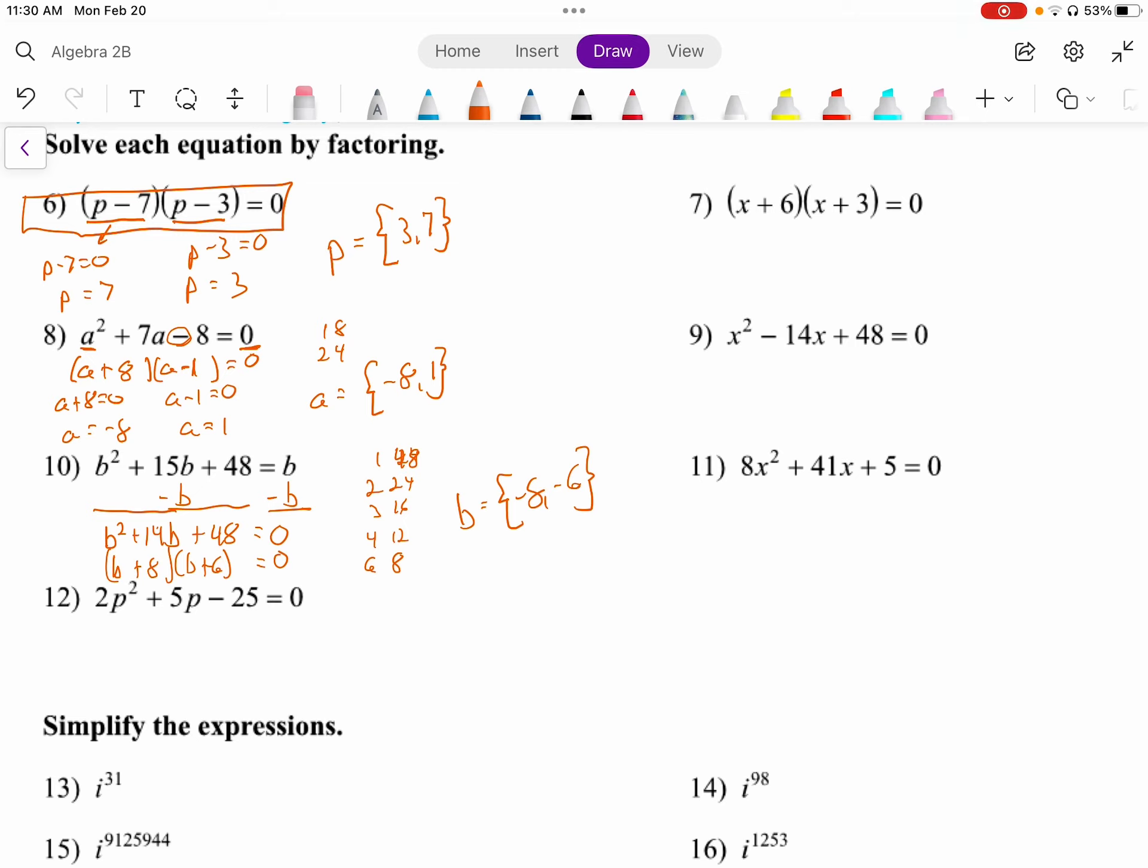Number 11 and 12 are different because both of those have coefficients other than 1 for the quadratic term. So let's try number 11. There's no common factors, so we'll do two groups of parentheses. We have an 8x squared. And so we can either do 1 and 8 or 2 and 4. Usually I would probably start with a 2x and 4x, but I have to get to a 41. So I actually think it's going to be an 8x and an x. Both plus because this is a positive and this is a positive. And then it looks like if I multiply, yeah, this should work. 8 times 5 is the 40x and then 1 times x is 1x or 41x.